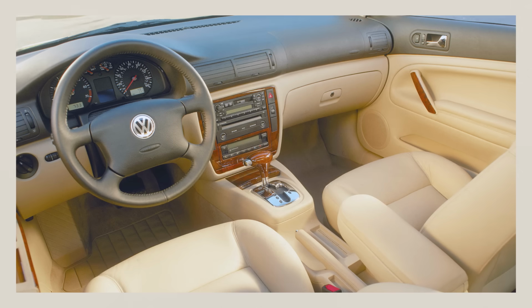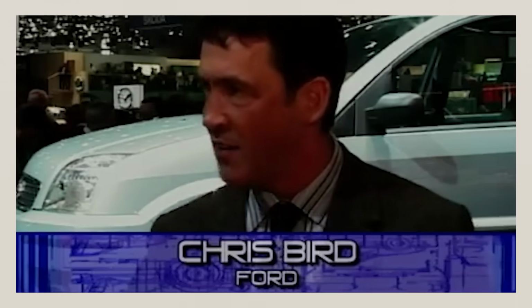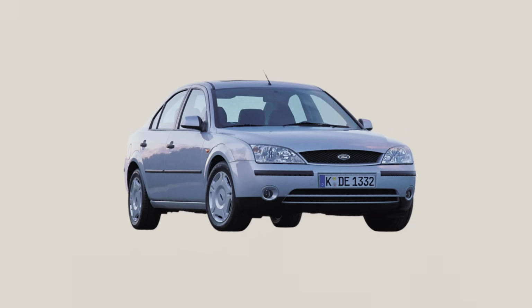Alongside the interior quality, which was verging on competing with Mercedes' sedans. This philosophy of quality on Volkswagen's part really pushed other car makers to rethink their strategies to compete with Volkswagen's higher-end appeal, including, obviously, Ford. And the hiring of Chris Bird could be seen as a direct answer to that. Before his time at Ford, he had been a designer at Audi, which was also a part of Volkswagen's Bauhaus design motif. So Ford took notice of the Passat and launched the second-generation Mondeo in 2000.